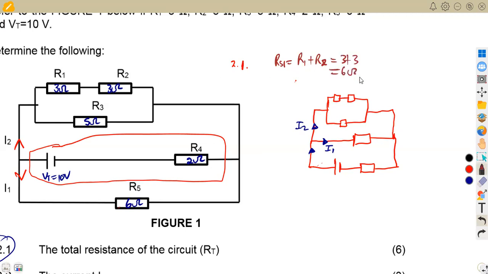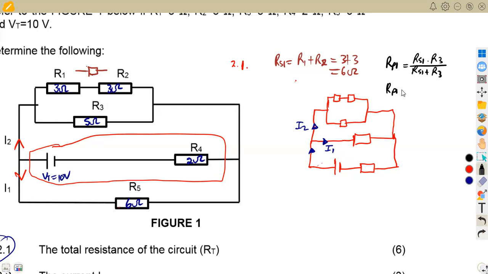So we are going to obtain 6 ohms. All right. Being in series, we are going to obtain this as a single resistor now, parallel to this one. So these two will be in parallel. So meaning to say we are going to have the parallel combination RP1 from what we obtained from the series circuit and this R3. So it's going to be product over sum. But remember the concept. So it's going to be RS1 times R3 over RS1 plus R3, product over sum.